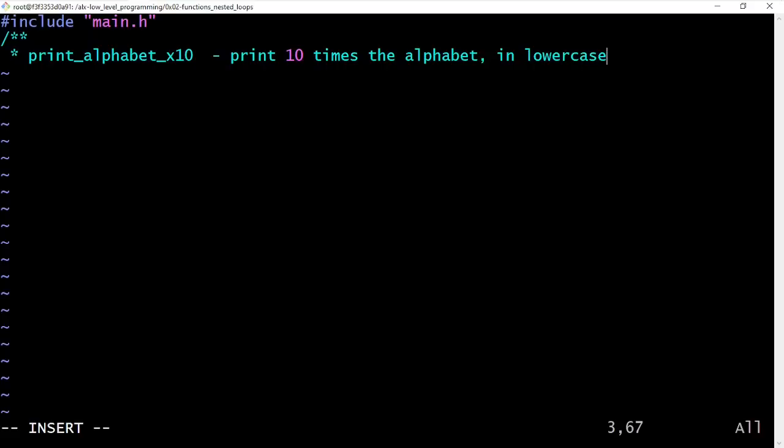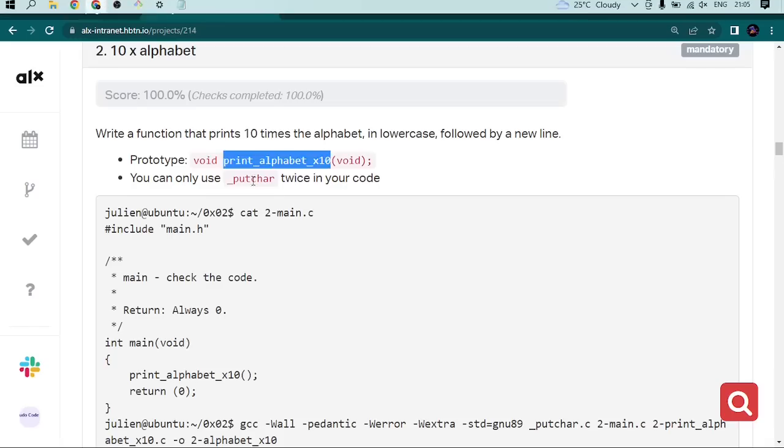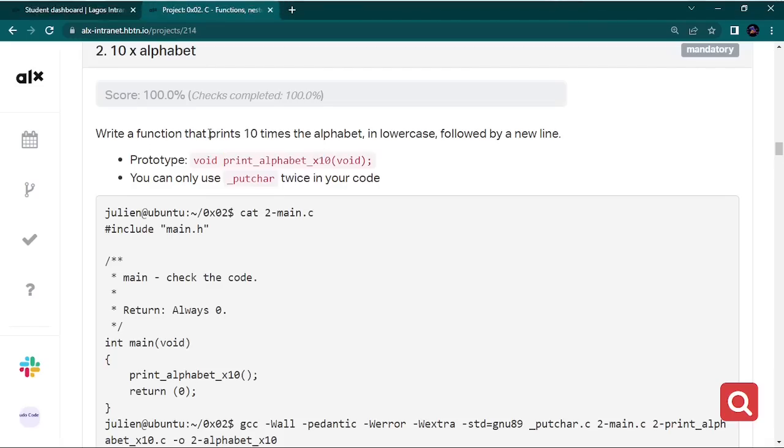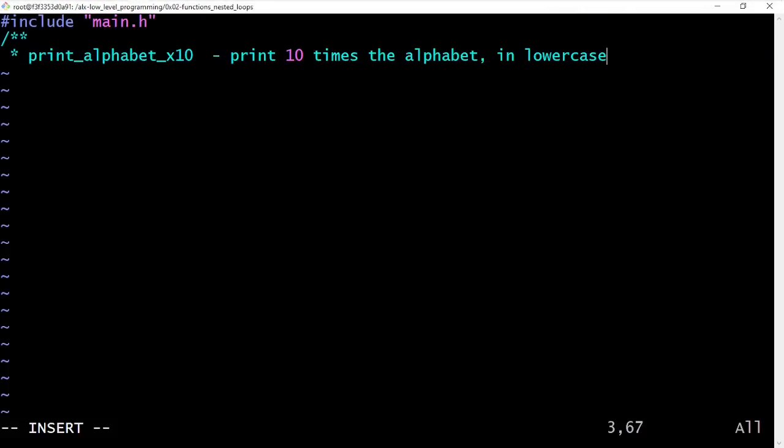Lowercase simply means small letter. All right, and how do I know that this function will print 10 times the alphabet in lowercase? See, it's not difficult. Just come here, write a function that prints 10 times the alphabet in lowercase. So you could just copy all of this now and put it as your description. You could be more detailed, or you could be like me that don't like too much details when writing code. Just going straight to the point.